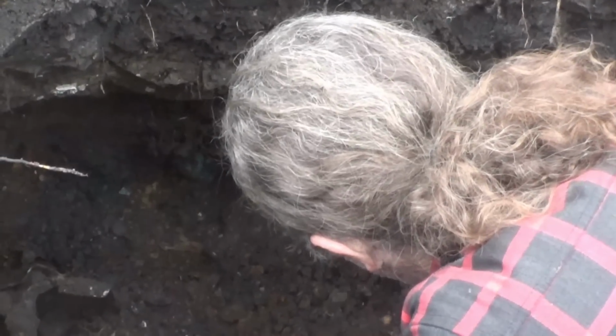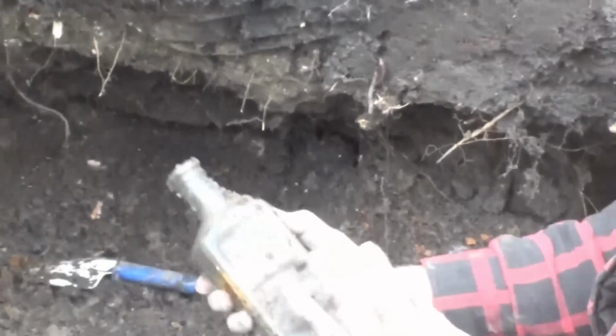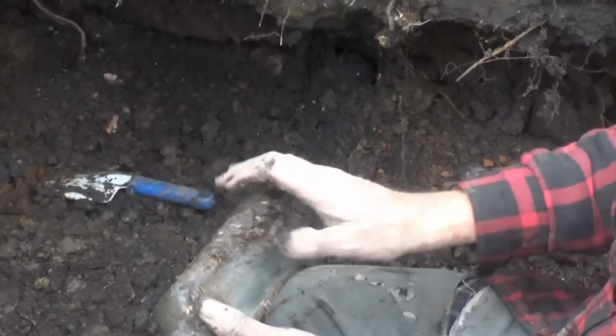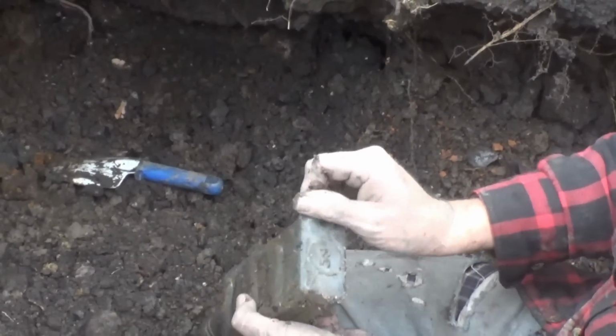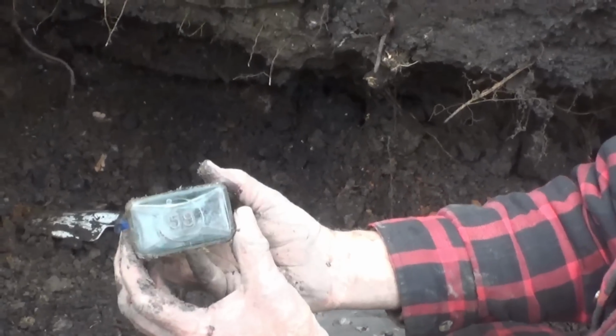There was a piece of pottery right up here. There it is. Yeah, I should have known that size. Yeah, but it could have been Ayers. It looks just like it. You're right. Got apothecaries on the back, C.I. Hood and Company. And it's got a post mold bottom, dated 1859.